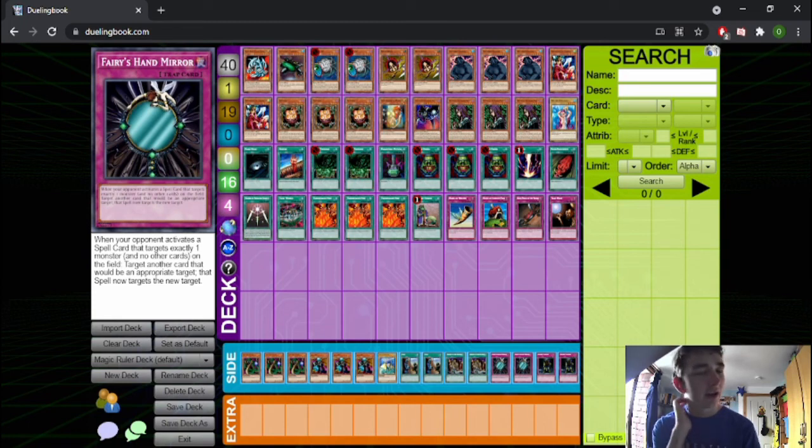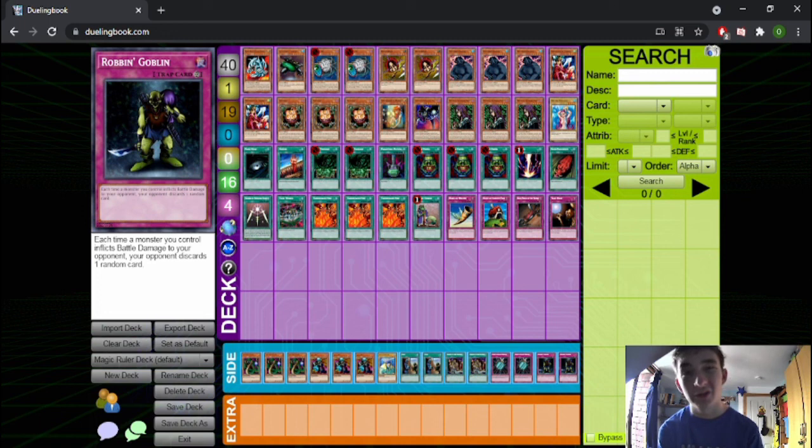And then 2 Fairy's Hand Mirror. So I think in Magic Ruler there's a decent few equip spells, like Malevolent Nuzzler is a strong one, but there's also some decent single target removal at the moment, like Paralyzing Potion as well, or just some of the other removal cards that we've got in rotation at the moment. So I'm thinking Fairy's Hand Mirror could be good if Jamie's going for a more aggressive strategy with the equip spells, or if he just has some decent removal in his deck, maybe from the new set that I don't know about. So the Fairy's Hand Mirror could be good to bring in. And then the 2 Robin Goblin to go with the Jinzo 7.